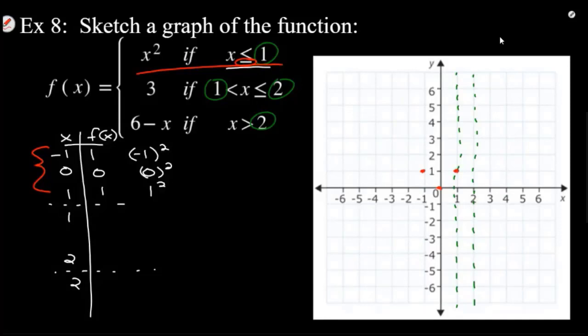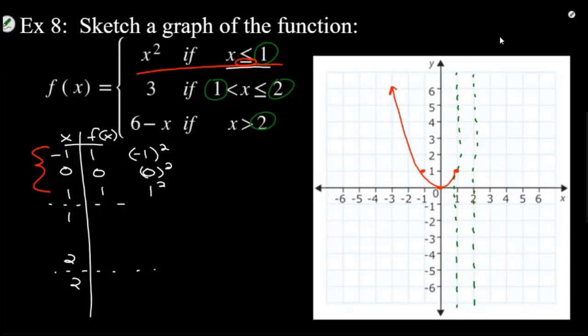And then do we recognize this function, x squared, from our toolkit functions? It's a parabola, right? So we have to stop at the green line there, but on this side, it just keeps going, a parabola going up like that. But once we hit the green line, we've got to stop, because this function stops when x is 1.